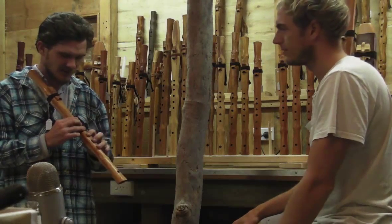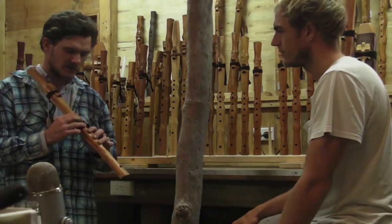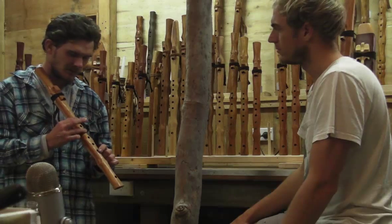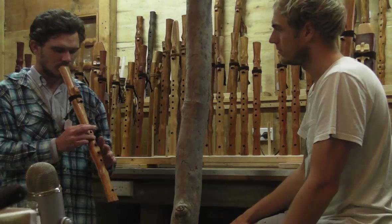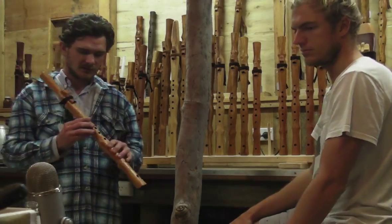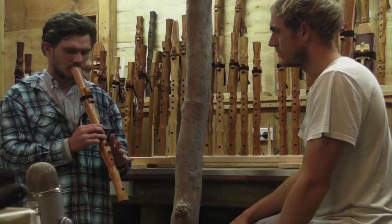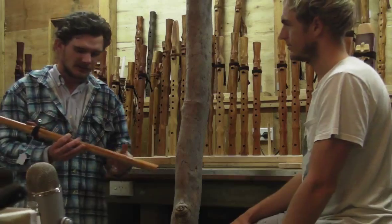You keep that finger down. 1, 2, 3, 4, 5. But you can play the whole octave pretty much anyway. So you always have to keep this finger? You keep that one down. Yeah. That one is just a note above that one. But if you want to play this one, you're going to put that back down. So that's the main scale. Pretty easy to play, man, and you just keep that down. And you get all these other notes out of it.